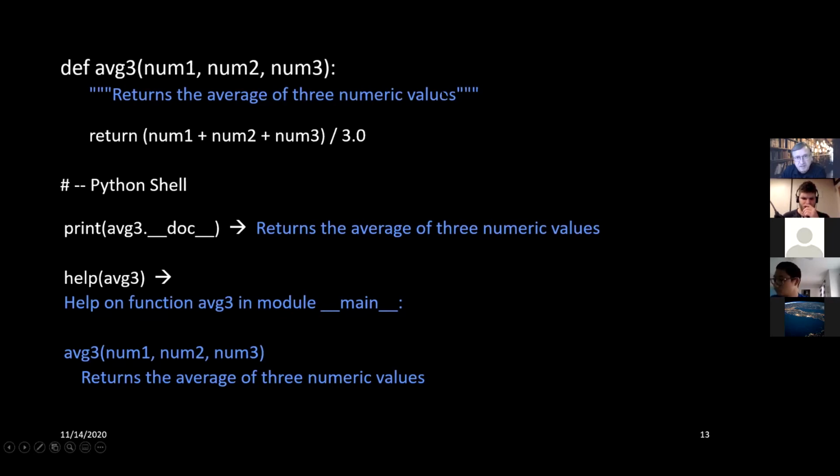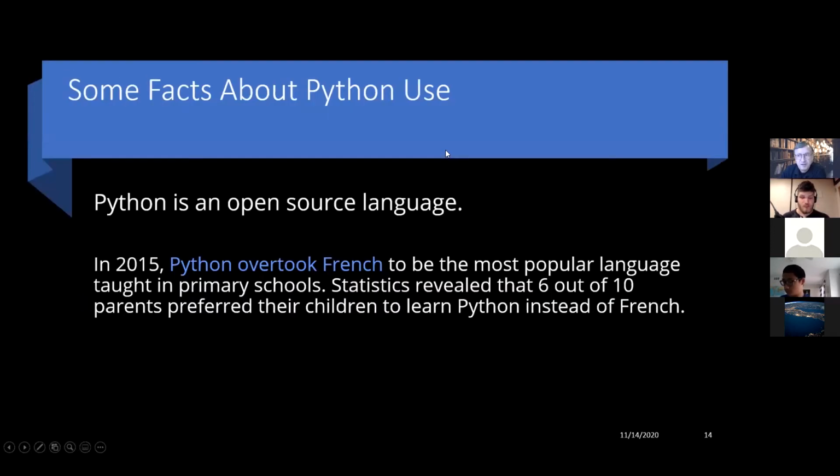Because I've added that docstring, I can either print directly from the function name to get the docstring, or if I put the name of my own function in help, it will print out where the function is in module main, and then the function header, and then what it does. So that's kind of nice that you can automatically have documentation generated from your functions or your modules or your classes, things that you define.